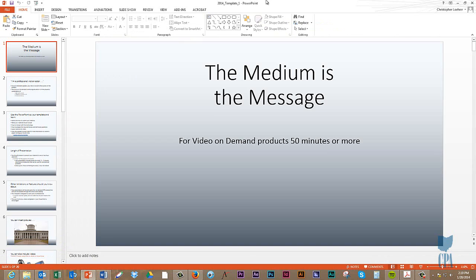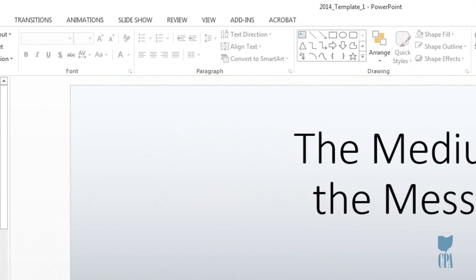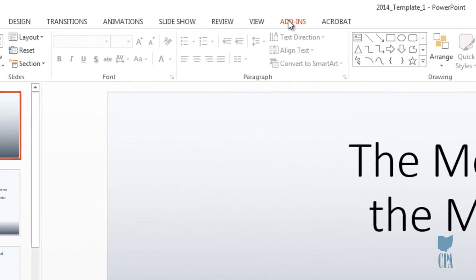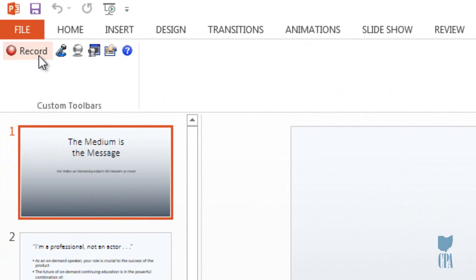So you've got your presentation in PowerPoint open. It's the only thing open on your desktop that you need. If you need other web pages, etc., those should be integrated in post. That will be a little bit more advanced. Now is when we want to just look at doing a simple presentation to record your voice, your face, and the presentation itself inside of PowerPoint using the add-in for Camtasia.